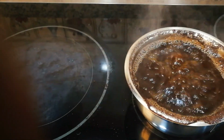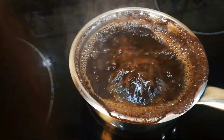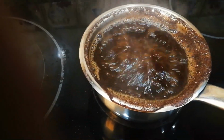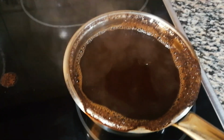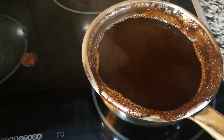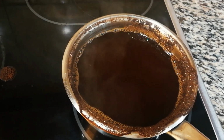And at this stage, I just feel like I should enjoy some of this flavor. At this stage, you want to now turn off the heat and let your coffee settle. Let your coffee settle and you can pour it out. So now I'm just going to turn off the heat here, right here to 0. You can then pour it, because it's going to be completely coffee on top and the chaffs in the bottom. So let's give it a few minutes to settle.